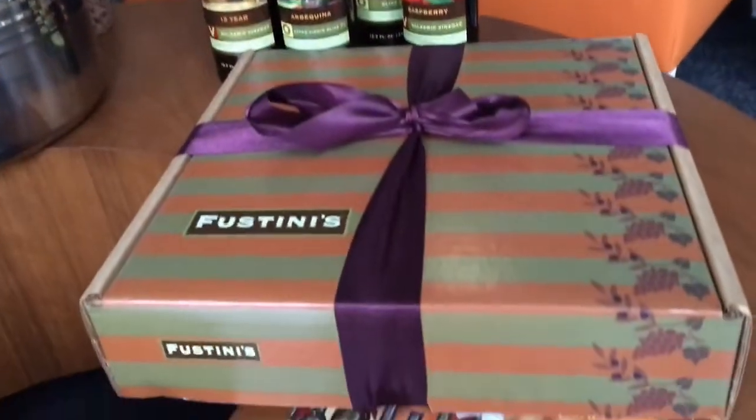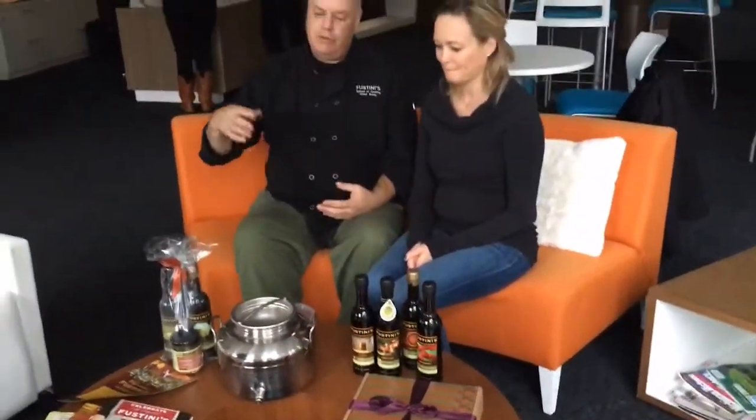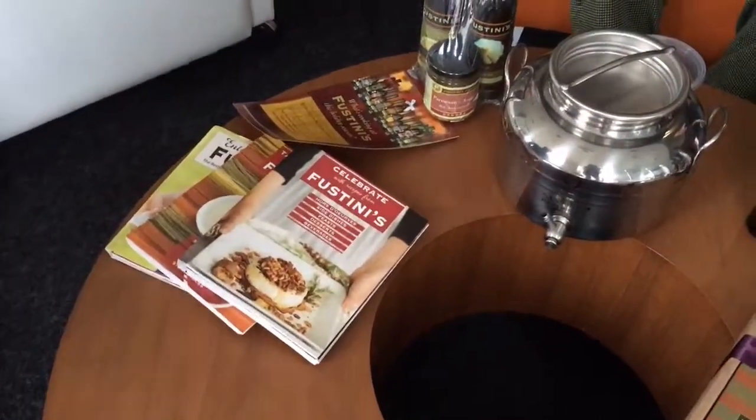One of the other things Fustini's offers at four of your locations is a cooking school. This would be a fantastic holiday gift — you'll get inspired, you'll be educated, you'll be shown knife skills and equipment skills and how to use the products in unique ways. That's an active gift which is interesting for Christmas for the foodies in your life. You can also order all of your products and have them shipped around the country. At fustinis.com you have different packages — some already created and some custom. You can customize with a dipping dish, mustard, tapenade, or pasta, and put together wood baskets or a four-piece or two-piece sampler. You also have five different cookbooks to pick from, and the one on top is the holiday book, which has been very popular this season.